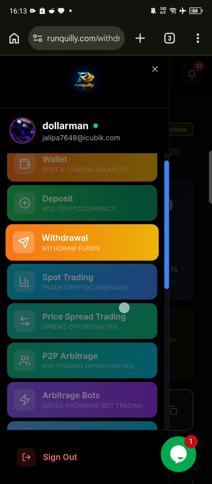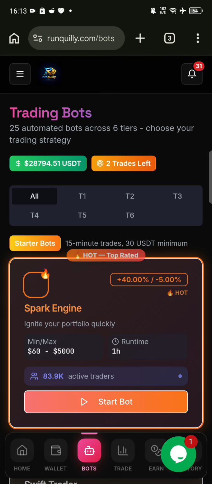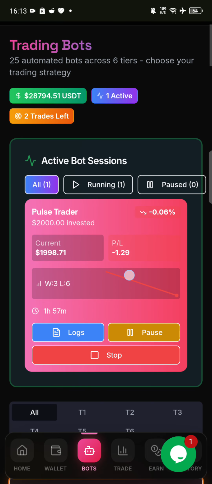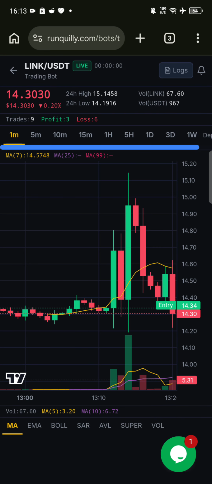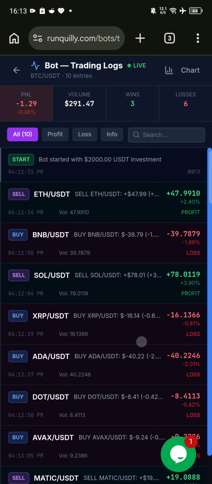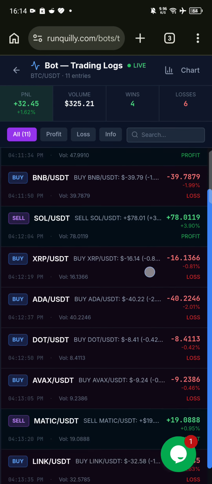Meanwhile, we can check our trade, how it is going, guys, so that we can be informed. Let me refresh. There it is running. Let me check the logs. You can see 3 profits and 6 losses. I think we are running on a loss of 1.69, but no worries. You can see the recovery. As I told you, there is a lot of recovery. So let me wait for my withdrawal as the trade is running, then we'll get to it, and I'll inform you what's going on when we get back.